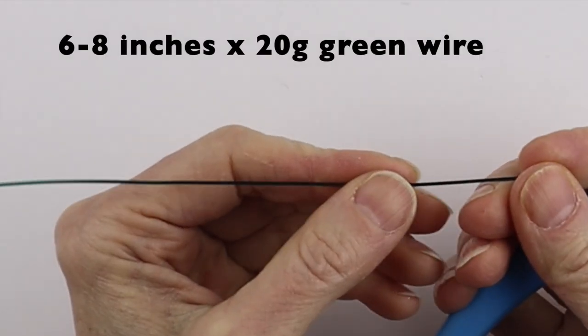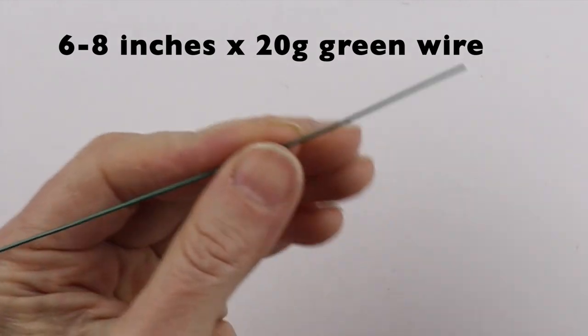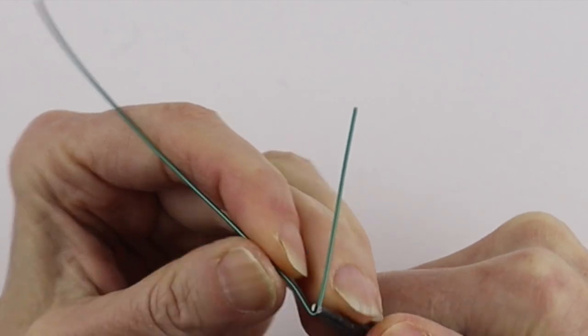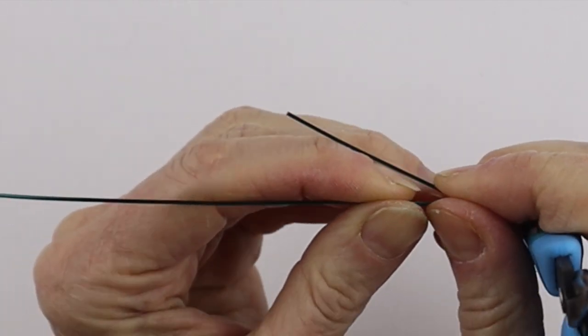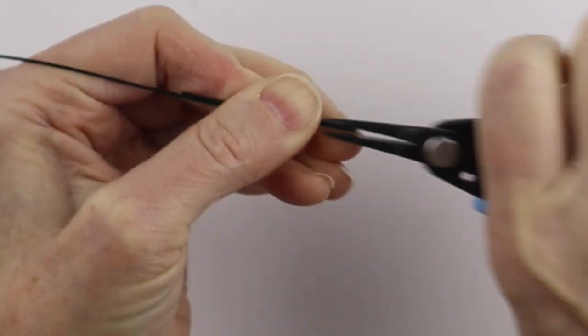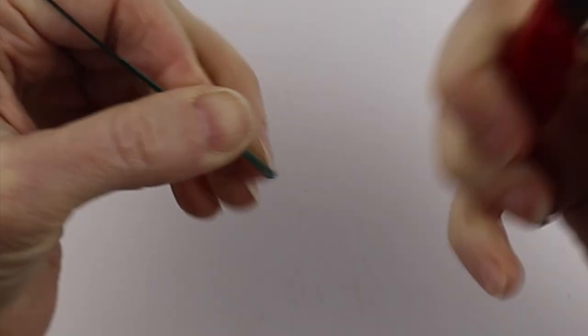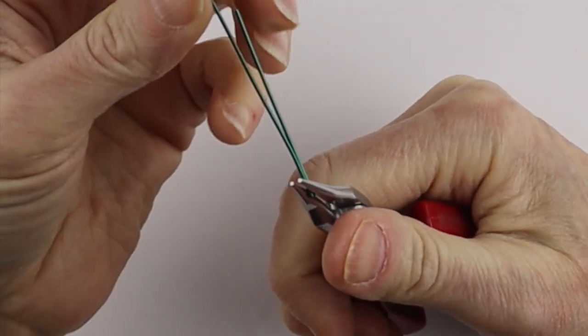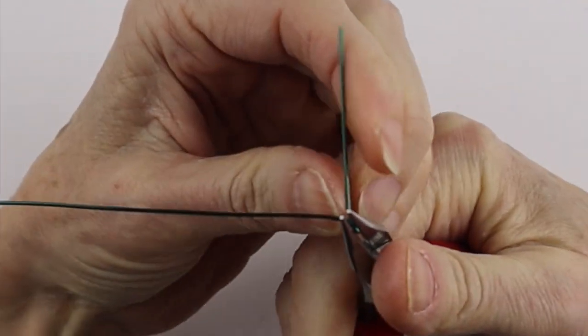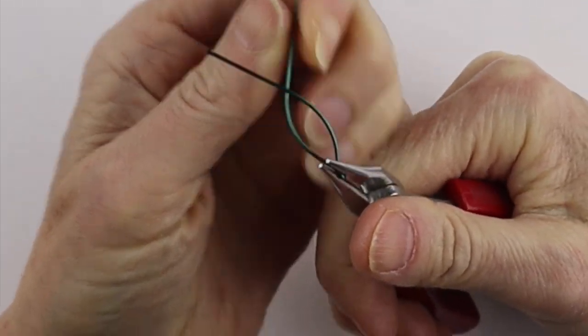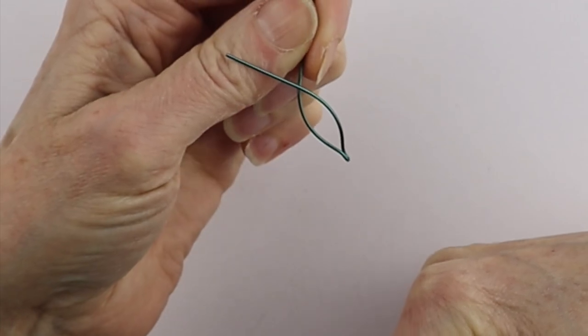Take about a 6-inch piece of wire next. About an inch and a half from the end, bend it at a good sharp angle and give it a pinch. Then hold the end with the round pliers. Bring one out and one around that way, and then just curve the shape of the leaf.